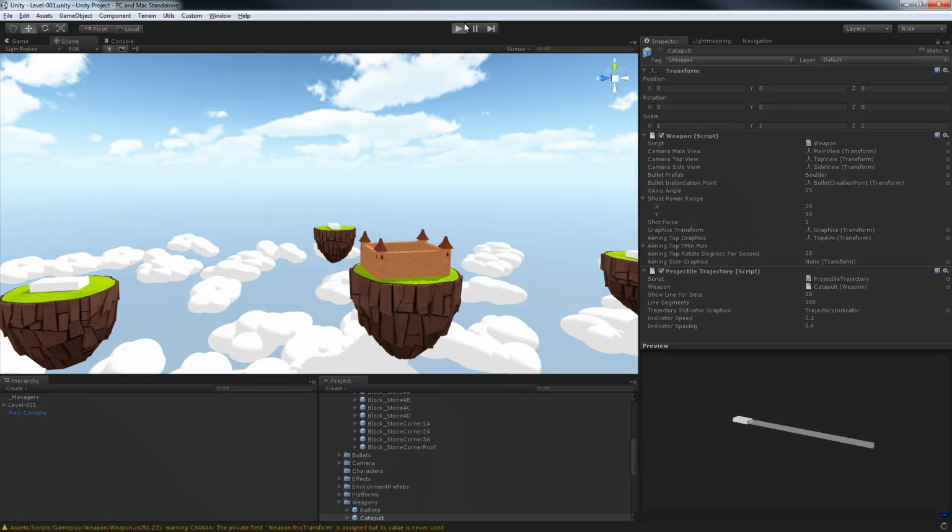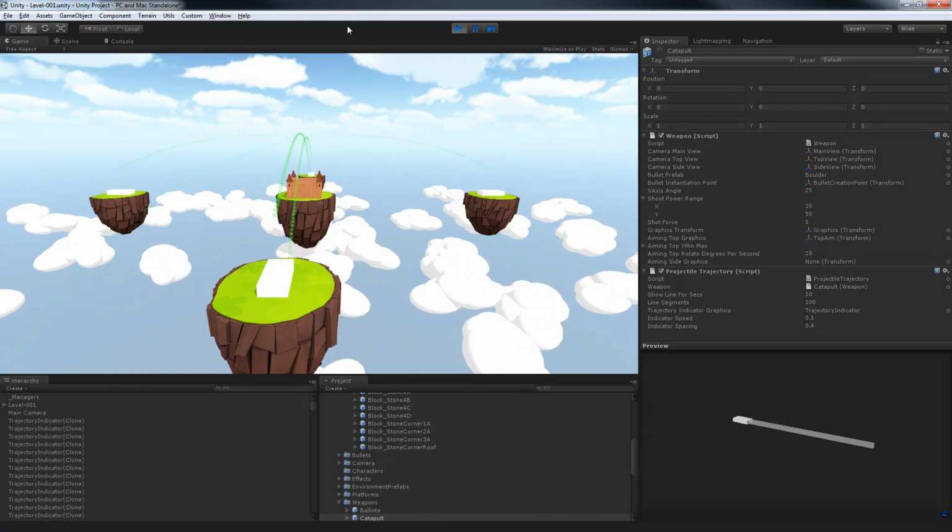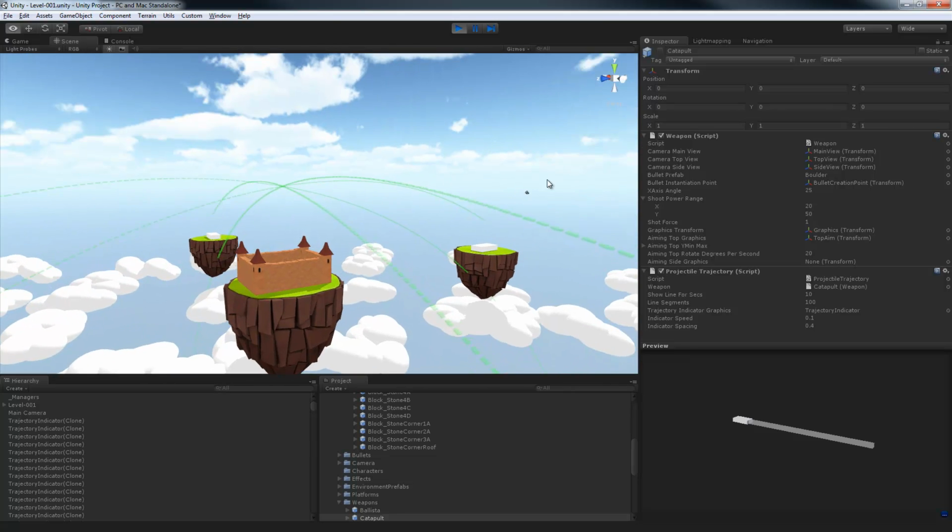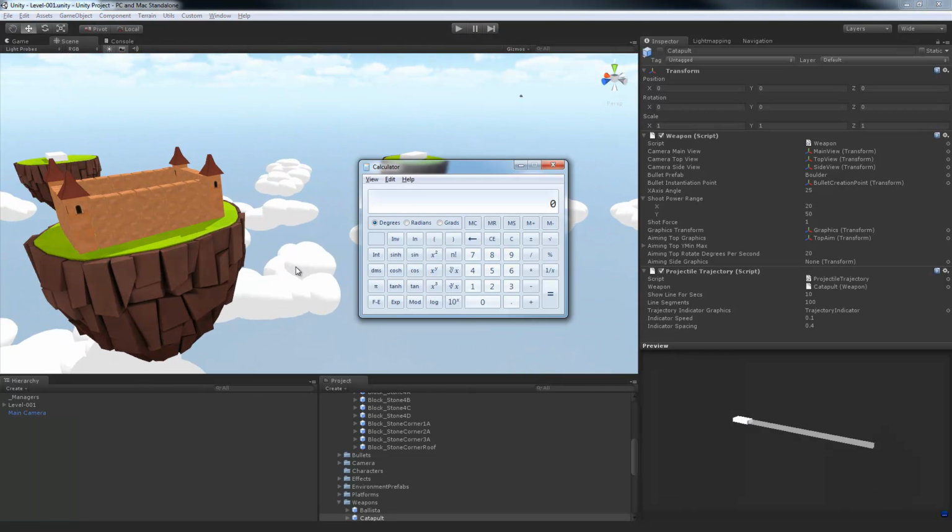I should also cache that variable. Yeah, okay, so that looks right.